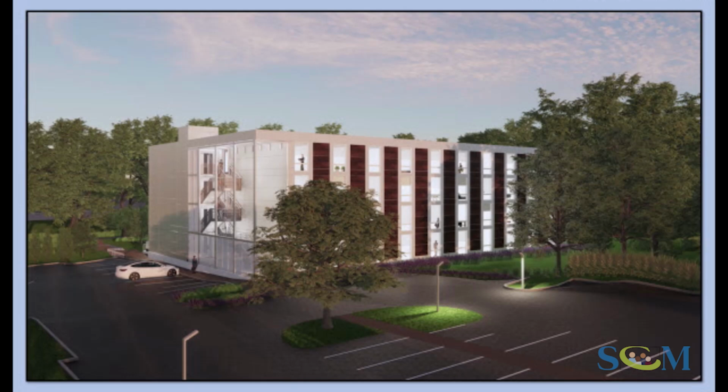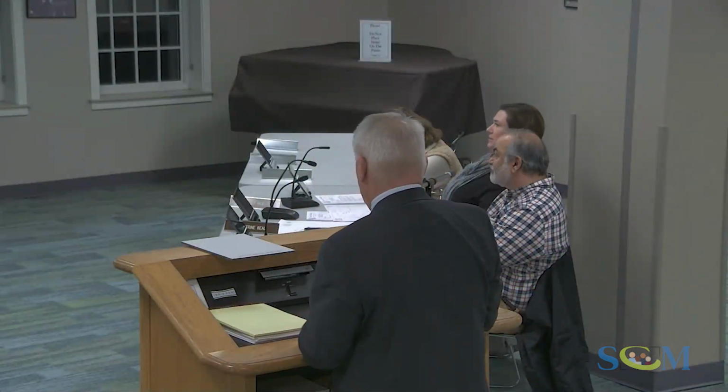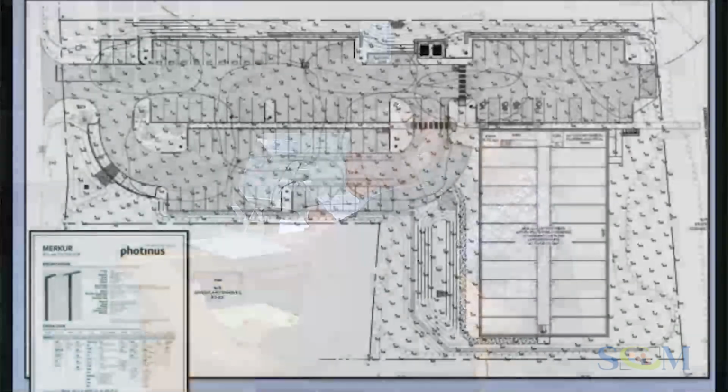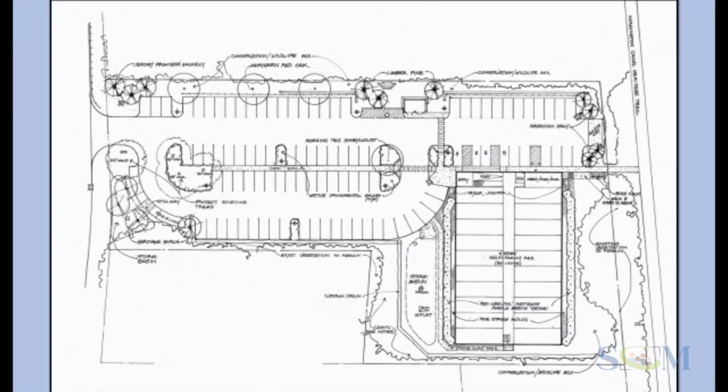Can you show me where the bike rack is and the bike enclosure for all the biking that people are going to be doing since they don't have places to park? Josh, you want to point out, I think it's in the very upper right of the building, right? That's the bike rack. Is it enclosed? No, it's an external bike rack. What do they do in the winter with their bikes? People store bikes in different ways. We don't have existing bike storage as well. That's what we're asking.